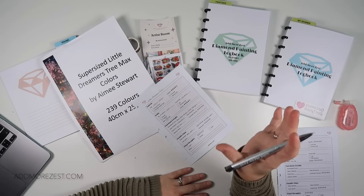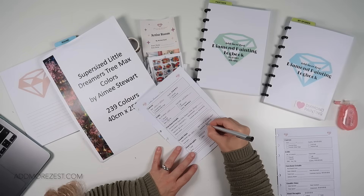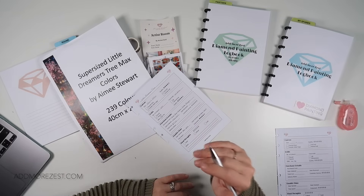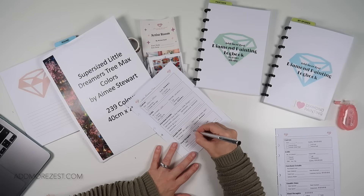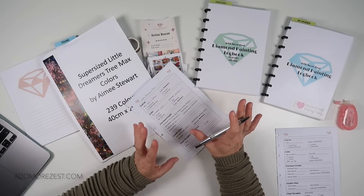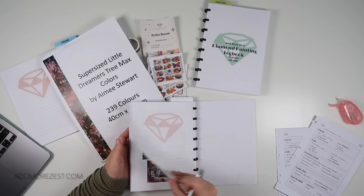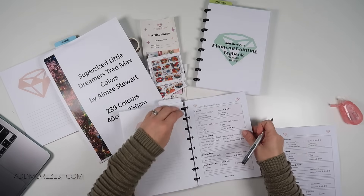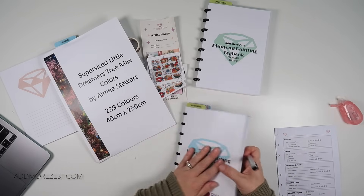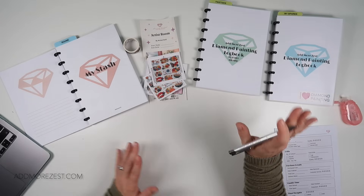I'm going to give the enjoyment level a four, because it wavered up and down a little bit. But I'll give the final thought a five, because I am very happy that I did this one. Little Dreamers Tree has actually made it into my love book - I can't believe it never did before. Once I get a picture of it all laid out, I'll add the picture to that one, but I'm not yet at the stage where I can lay it out. I may also write a little bit about it.